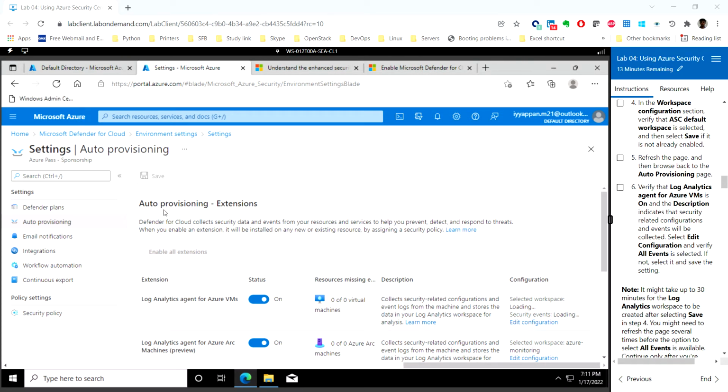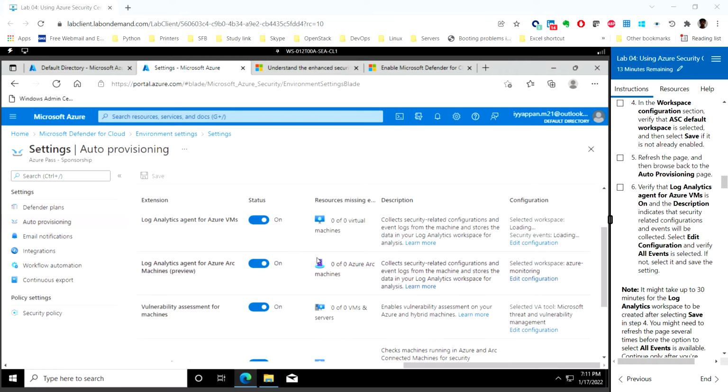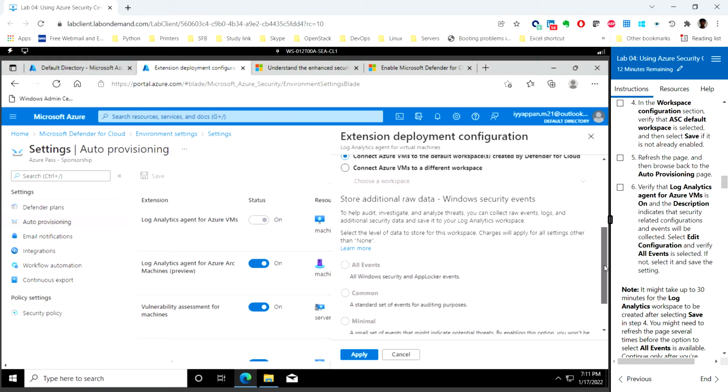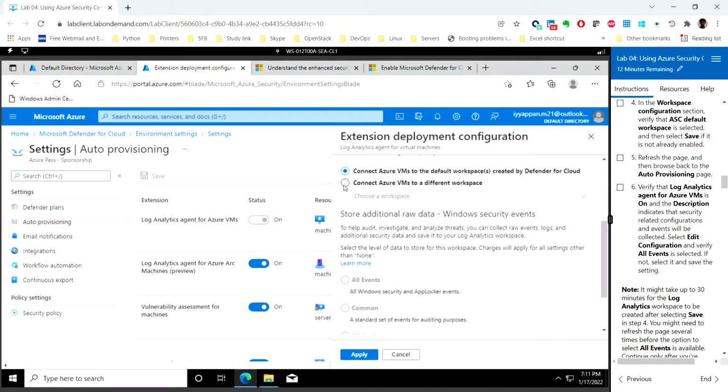We can go to edit configuration for the Log Analytics agent for Azure VMs. And from here, we can choose to connect Azure VMs to a different workspace.